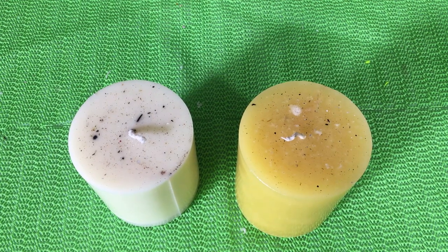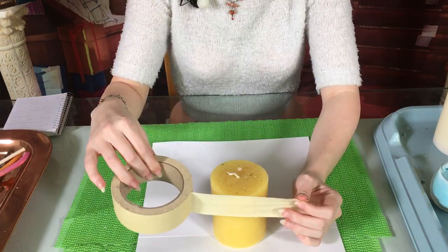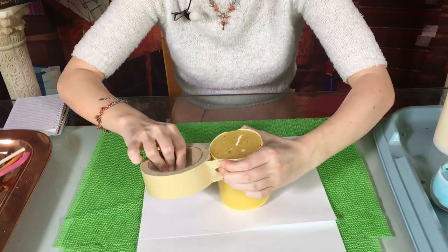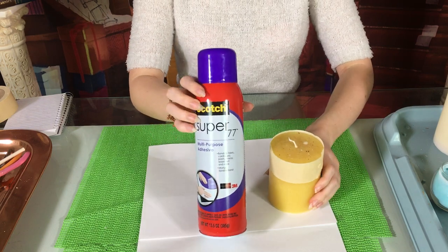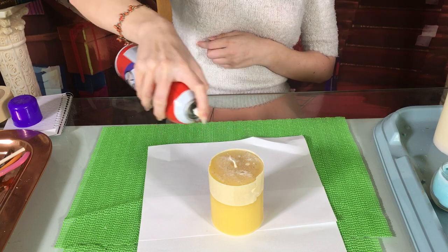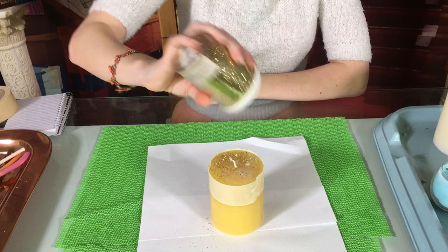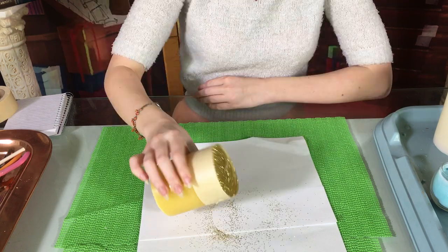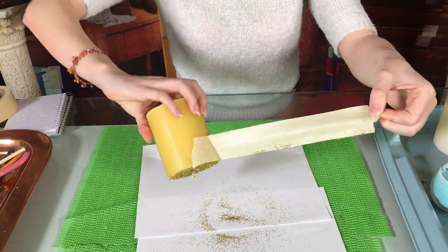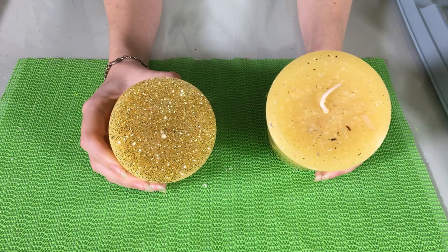Another issue you can face is leftover dirt on your candle. Because you use old candles, you will not be able to get rid of all the dirt, so some of it could stay on. So here's a quick idea to fix it. Cover the edges of your candle with tape and spray it with glue. Then use glitter to cover the entire top surface. Since my candle is yellow, gold glitter looks really nice. Let's begin. This could be a really quick and nice way to cover it.